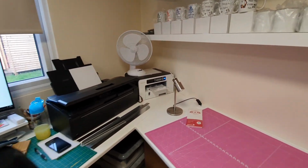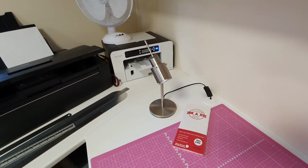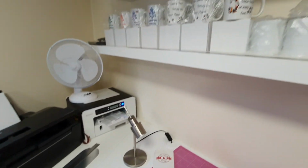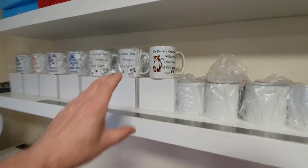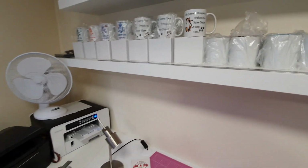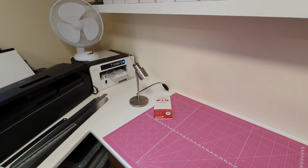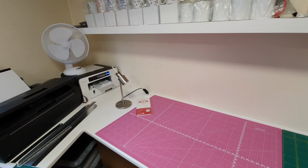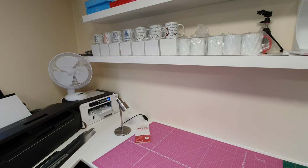Next to that, under the fan, I've got my little Ricoh Sublimation Printer. I mainly use that to print onto transfer paper for mugs. So up here, as you can see, I've got a few mugs I've made. They come out pretty cool. I've got a little design there of a cat. It's an easy process of printing with the special ink from the printer onto transfer paper, which is on the side there. You wrap it around a mug and then you heat press it, and it comes out pretty good. You can do all sorts of designs, and also you can print photographs.